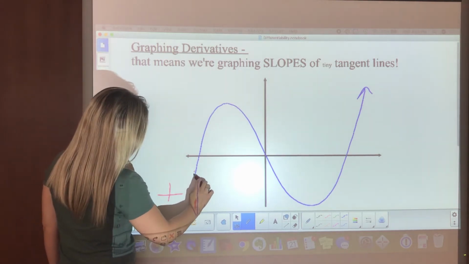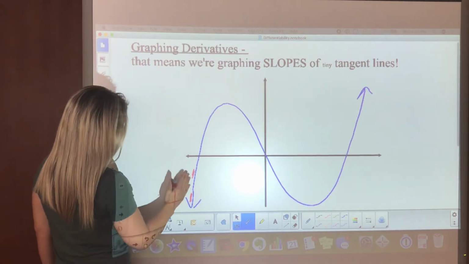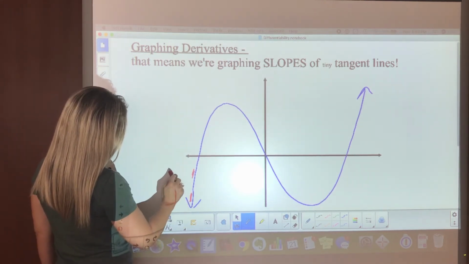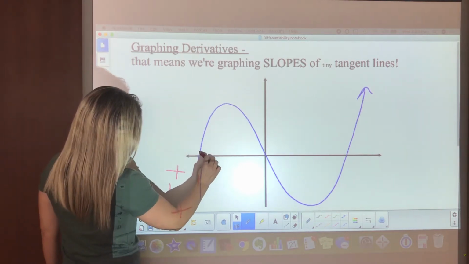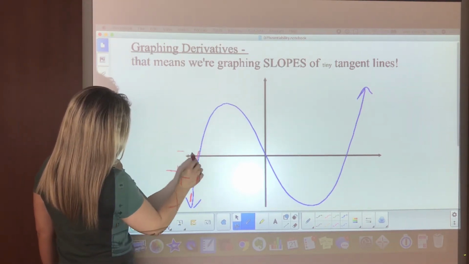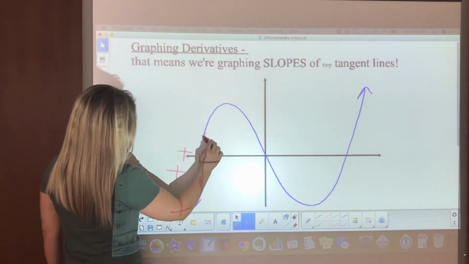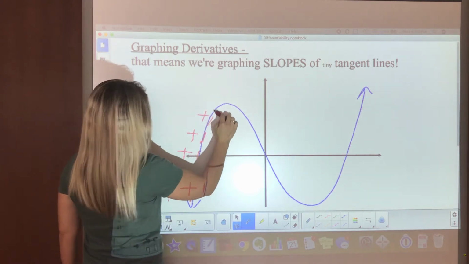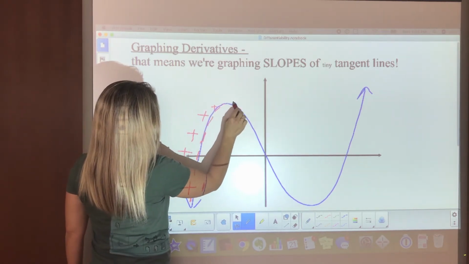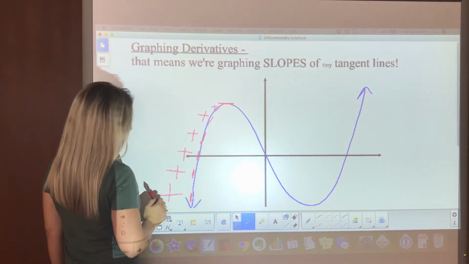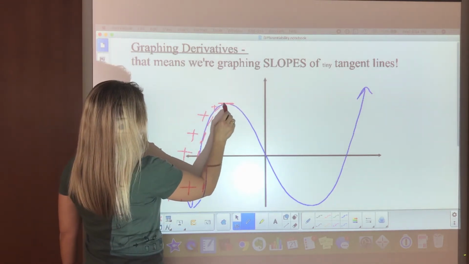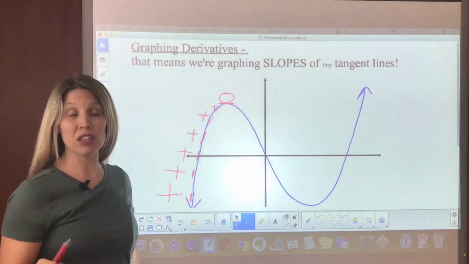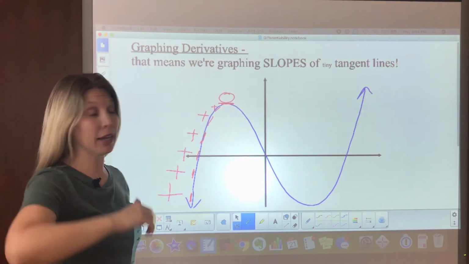And I'm just going to move my way along. Now this is a tangent line, still positive going in this direction. Might be a little less steep than down here, so I'm going to make this plus sign a little smaller. Then I'm going to keep going up here. Again, positive slope. But as I keep going up, these slope lines are getting less and less steep. And look what happens up here at the top. We have a straight line. What kind of slope is up here that is a straight horizontal line? This is a zero slope. That slope is zero at a horizontal line.